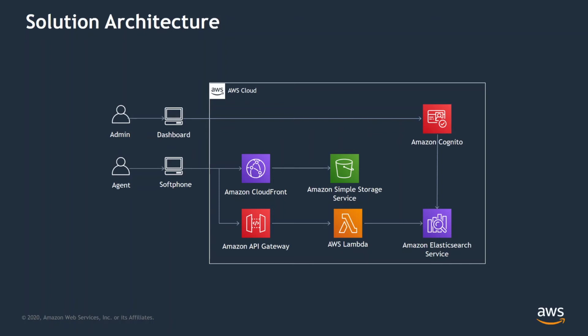After the web page is loaded, we start to use API Gateway. So the way that we use API Gateway is by sending 30-second batches to the API. That API then invokes an AWS Lambda function that transforms the data into per-second level data and enriches it with context level attributes. After the transformation, the data is then bulk uploaded into Amazon Elasticsearch. All of this is done transparently and doesn't impact the agent experience.